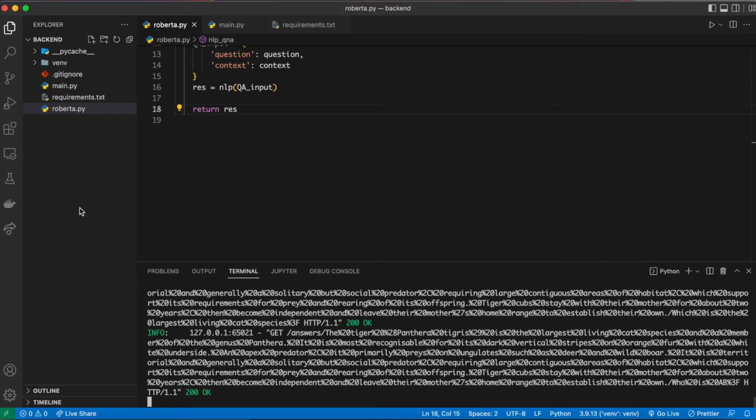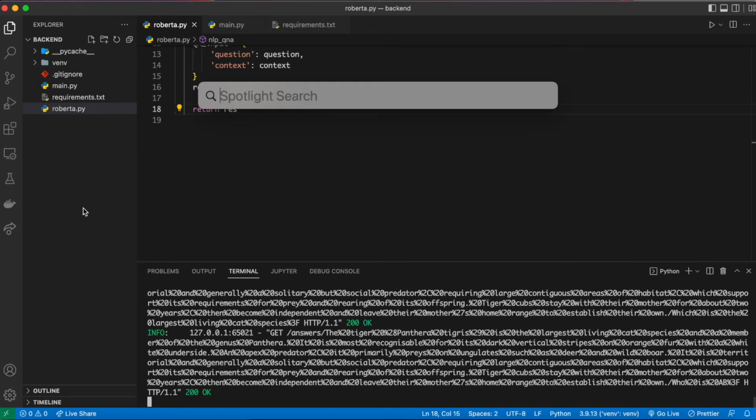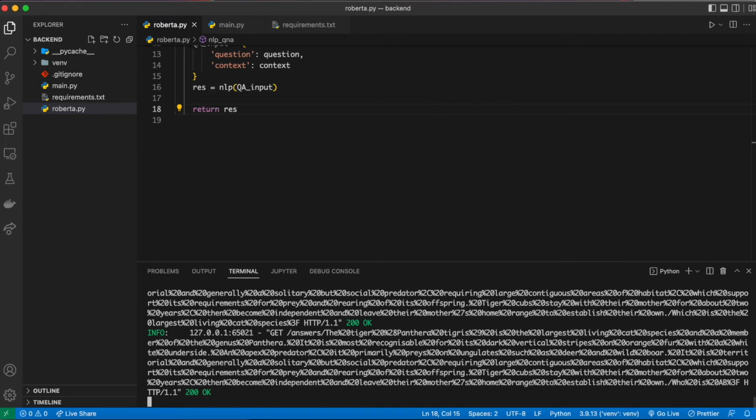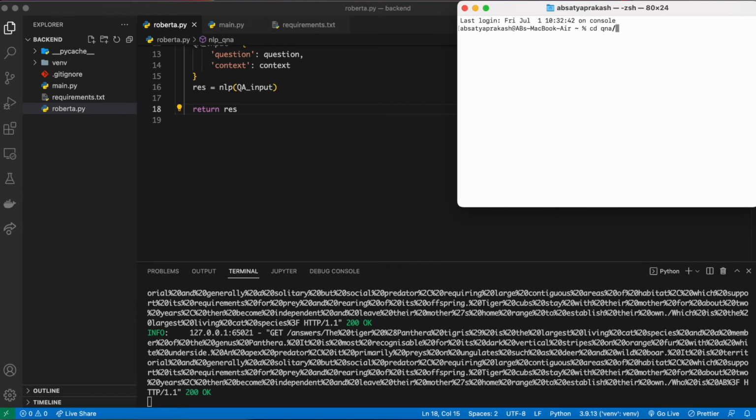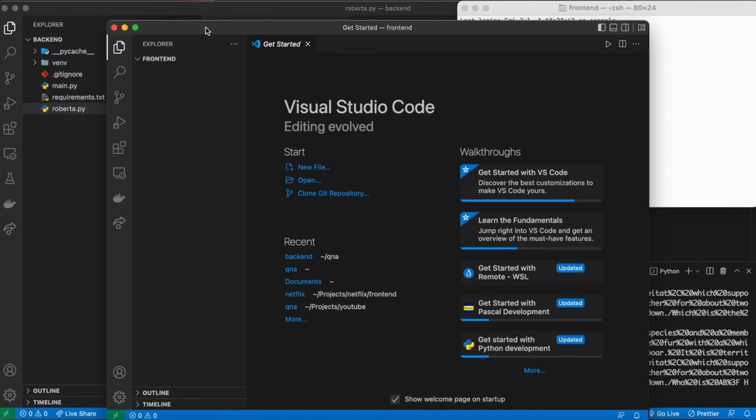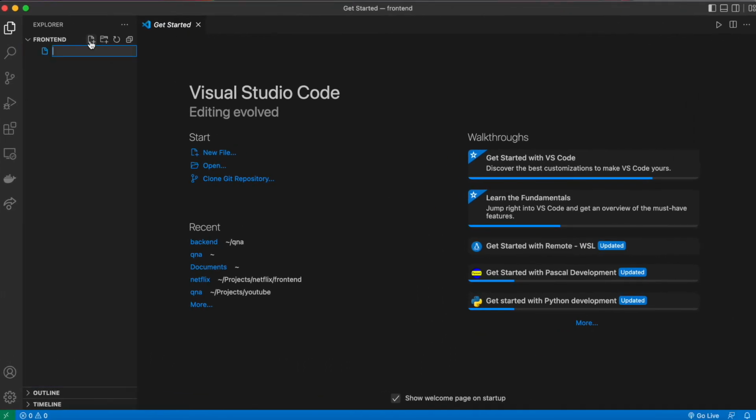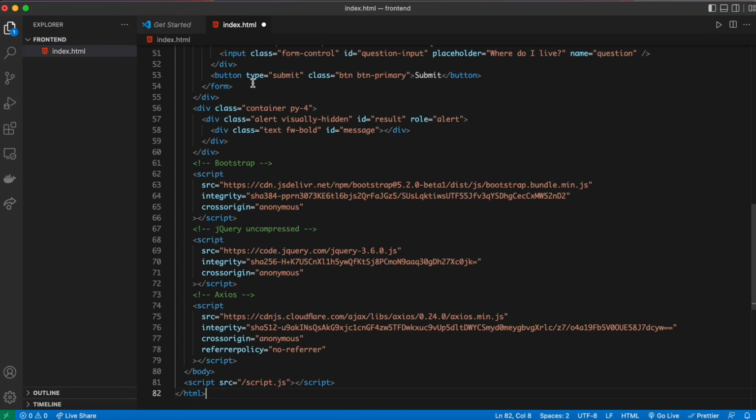Back here, let me open my terminal, and in the terminal I'll head to Q&A and front end, and I'll open this in another VS Code window. Okay, and in this VS Code window, let's create an index.html file, and in here I'll paste this.